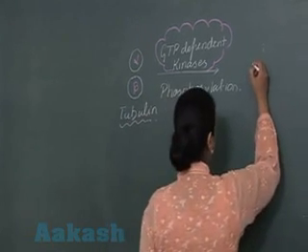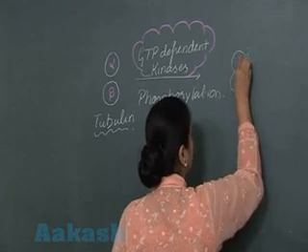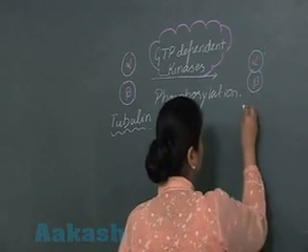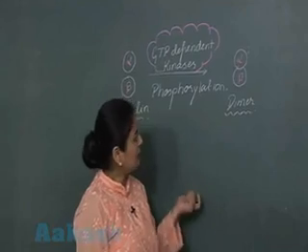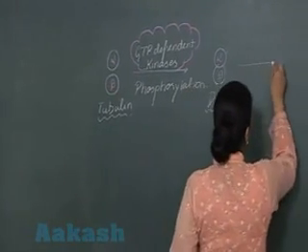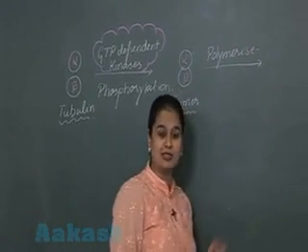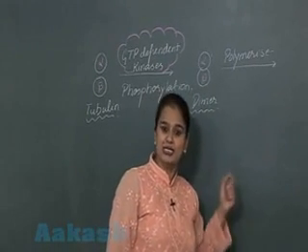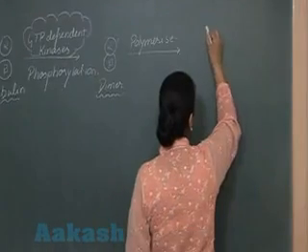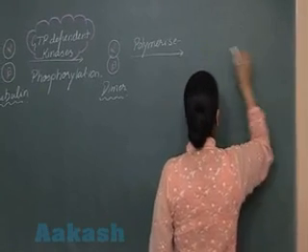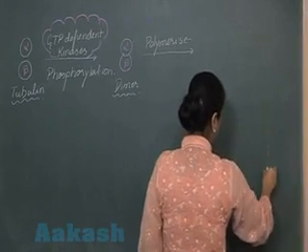So they will join with each other. These subunits, alpha and beta, will join, and after the joining they result in the formation of a dimer. So the tubulin dimer will be formed. Now these tubulin dimers will further polymerize and result in the formation of a hollow cylinder, a hollow structure. That structure is known as microtubule.